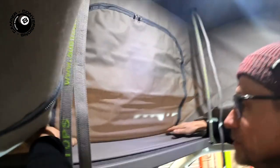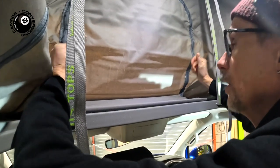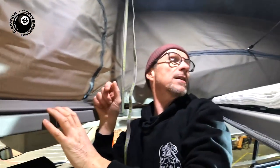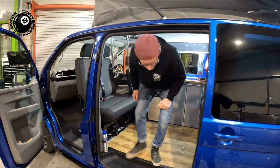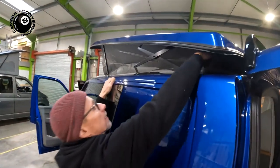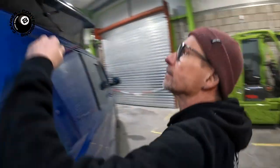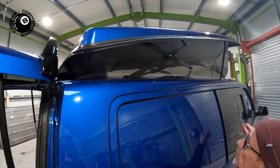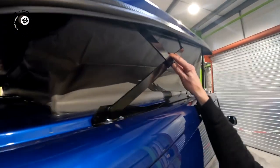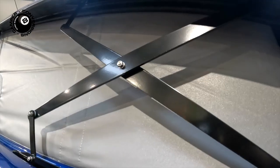What I do is I push the window and the front canvas forwards once, and then it folds back once and forwards once. At all points, making sure that the canvas is folding inwards. At this point, I always come outside of the van and just double check the canvas is folding inwards, like so. Your responsibility to make sure the canvas never goes anywhere near these scissor hinges. It's the same on a Remo roof, an FCA roof, and an Autotop roof, and every elevating roof.